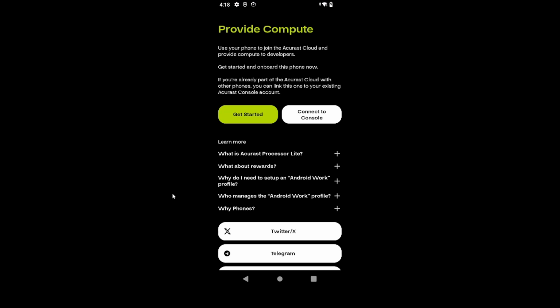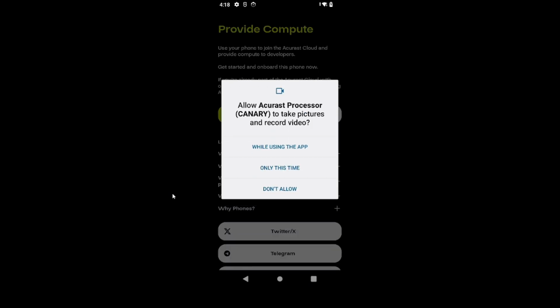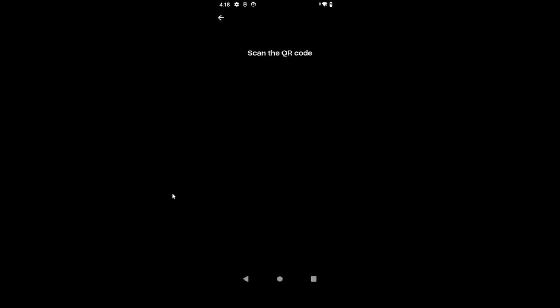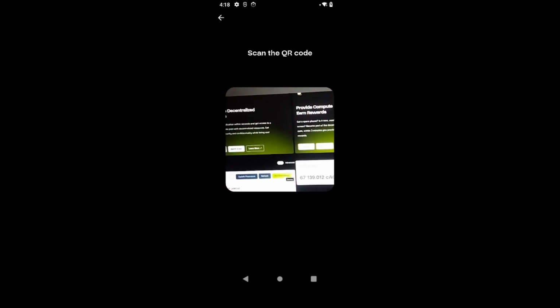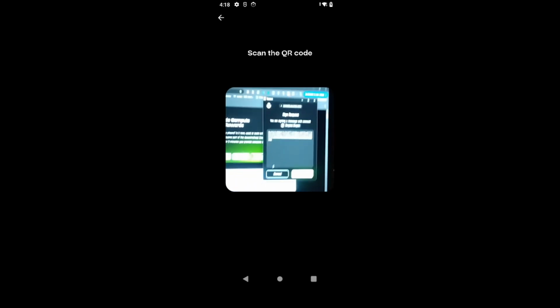And then you click on the second button, connect the console. If you already have an account, if not, you could start as new, but I'm connected to the console. Then in the console on my computer, I will click on Add Device, Add New Device. There you go, and then Confirm on the wallet.